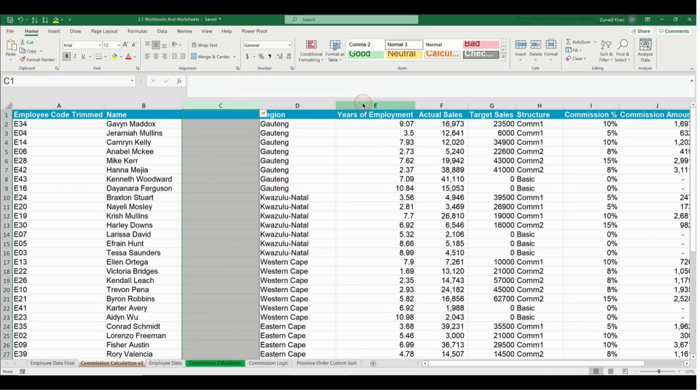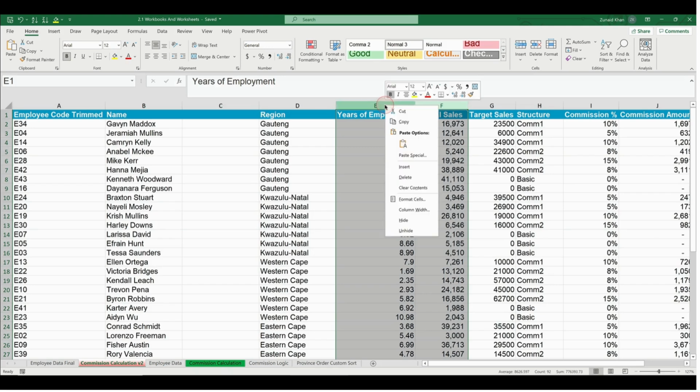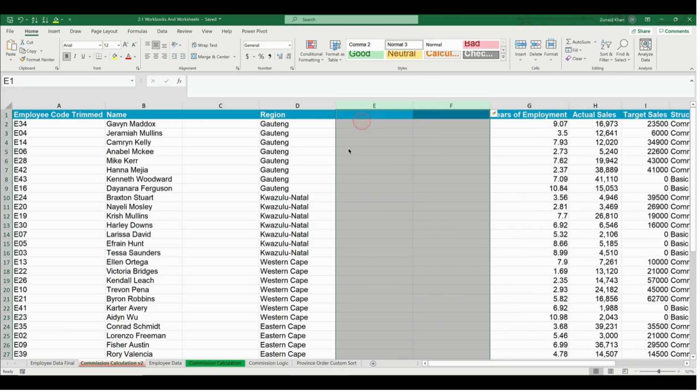So just remember, I just simply click on the column, and let's assume I wanted to insert two columns to the left of this column. So all I have to do is I click on the first column and I click on the second. So I've got two columns highlighted, and if I right click now on this area, it can be anywhere on this highlighted area, and I select insert, it'll then insert two columns because I had two columns highlighted.